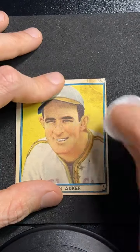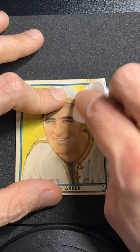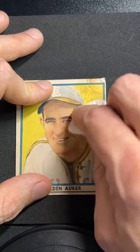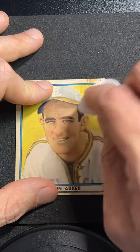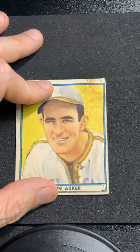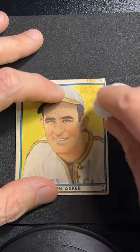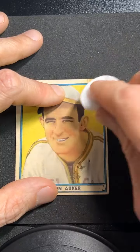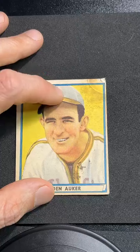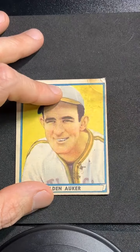All right, so sometimes just getting in there and activating that spot again will work, and you want to taper it out. See how I'm kind of pulling it down? I'm not soaking the entire card. In my mind, I don't want it to go all the way through. So I'm visualizing in my head, don't pack it in with moisture, which you guys could be going, well, this would be a perfect card to soak. But I'm just asking you to pretend that's not an option and you just want to work on a corner. Okay, so got that part a little bit wet.